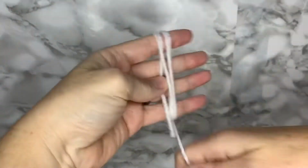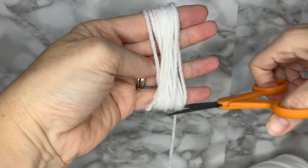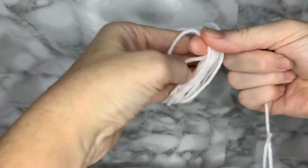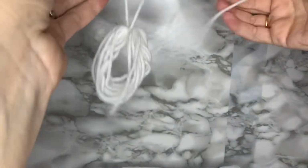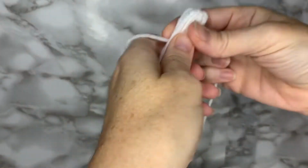Take a piece of yarn and wrap it around your hand maybe 15-16 times. Take another piece of yarn, tie the top. I usually double knot it to hold everything in place. Then smooth it out and you make the top of the tassel.